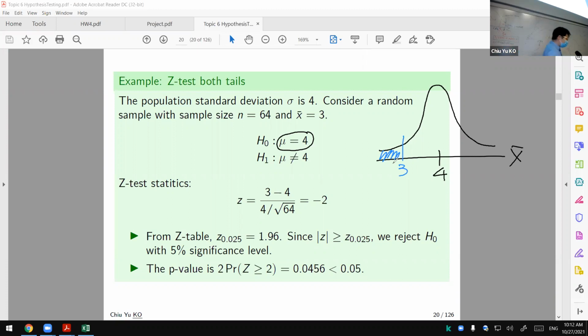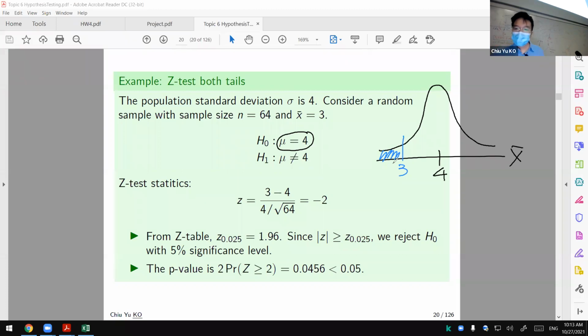Do you know how this is different from the one-tailed test? Unless your sample mean is 4, you can never go home. Before, with one-tailed, you could sometimes go home without doing the calculation. But this one, you can't go home. If it's not equal, you always have to do the calculation, whether it's far away from 4 or not far away from 4. It's either side, because both sides you can reject. So 3, you have to check.